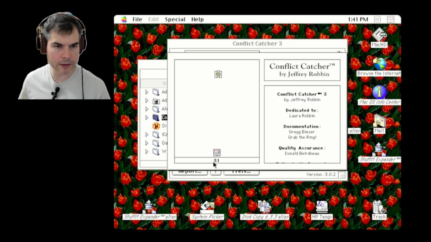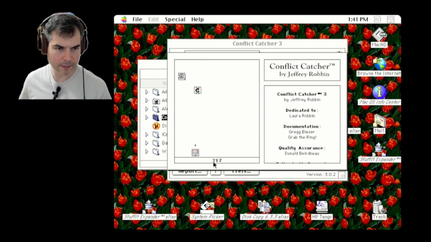Oh, look at this! Space Invaders. Sorry, no, this is not Space Invaders. No, I missed.